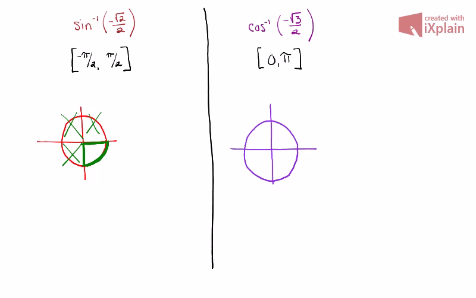I still tend to use the first quadrant to help me figure some stuff out though. So for example, I know that if I worked with the sine of, if you're working with degrees, it would be 45 degrees, or if I did the sine of pi over 4, that would give me a positive root 2 over 2. So that means that if I came over here, I could say the same thing. Well, the sine of negative 45 degrees or the sine of negative pi fourths should give me a negative root 2 over 2.